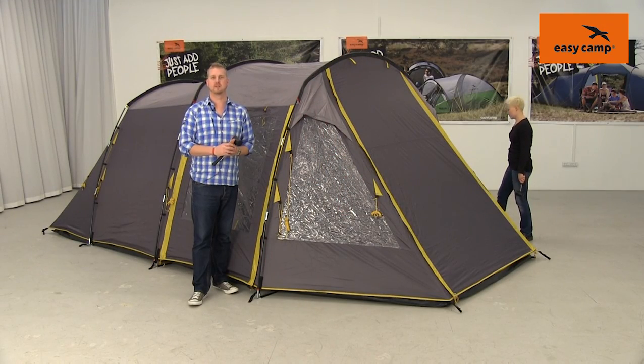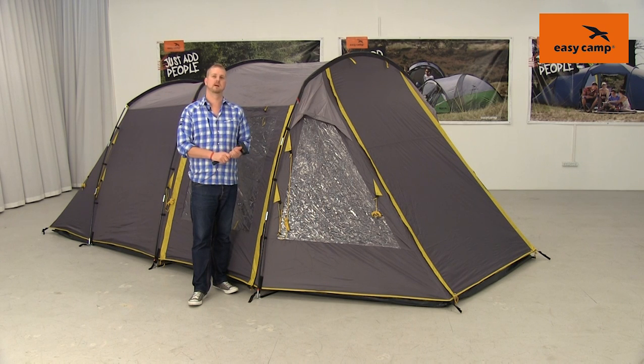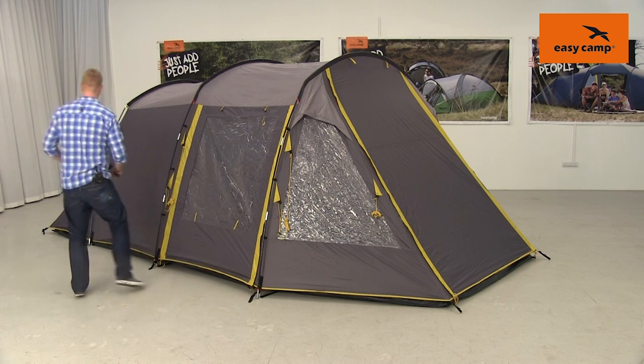Now that the tent has been pegged, we'll just grab hold of the pegging points of the ground sheet and we'll pull them out and peg them into place.